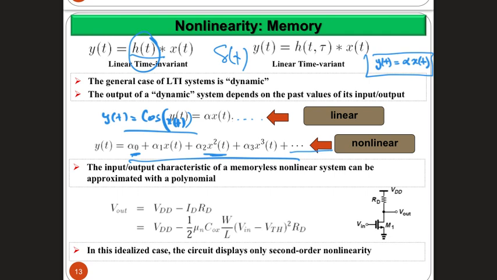And this is the ID. When we are in the saturation region, not in general. This is the case of the saturation region. Now notice that, again, all of this is going to be given to you. So I'm not going to ask you to analyze transistors again in this course, okay? But just to remind you where this came from. It's not just popping up out of nowhere, okay?